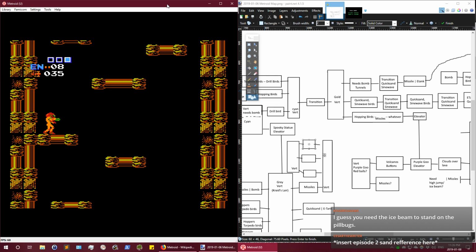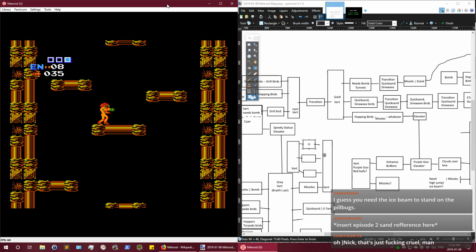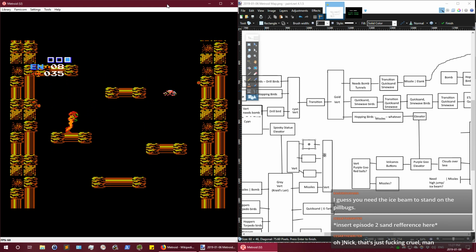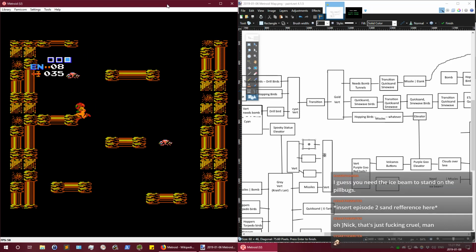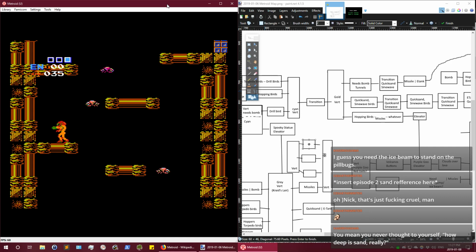I guess you need the ice beam to stand on the pill bugs. Yeah, I think so. Insert episode 2 sand reference here, Nick, that's cruel. I really hope you don't have to, like, jump into every single quicksand pit to test if it's a real one or a fake one.